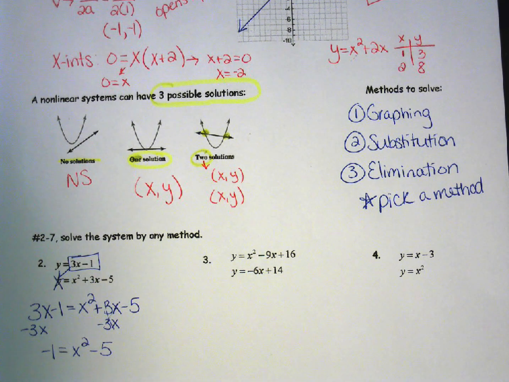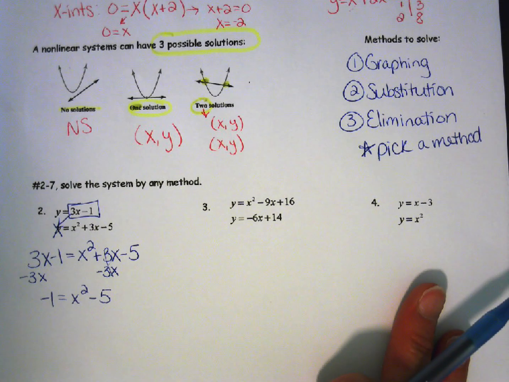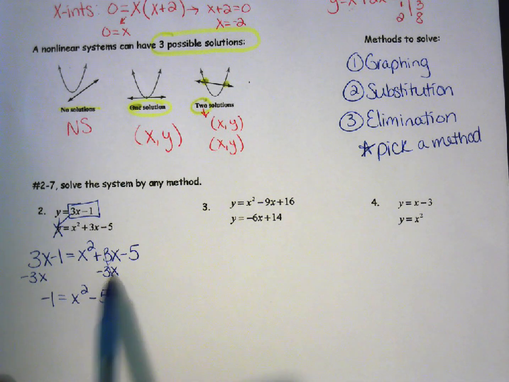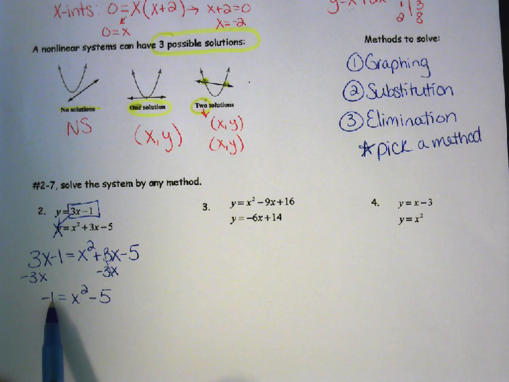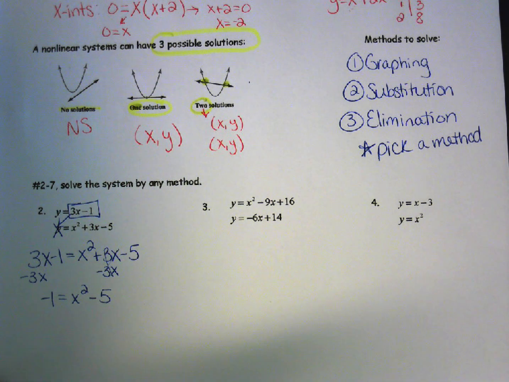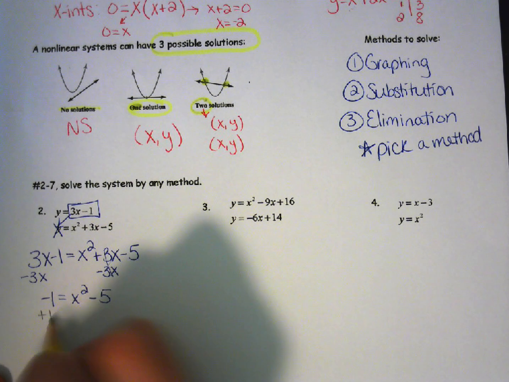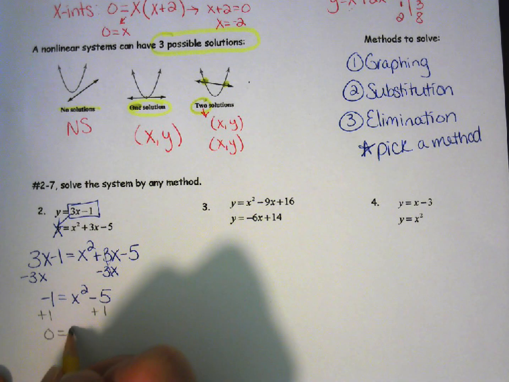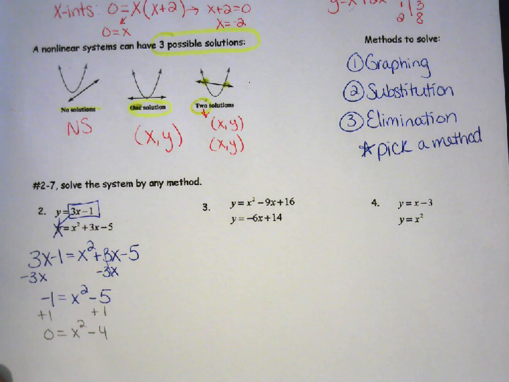Now let me just think about this for a second. I don't have a middle term, do I? So because I don't have a middle term anymore, I really don't want to move this 1 over here. Because let me write in pencil. Watch if I move the 1 over. Do you see that? Now what am I going to have to do to solve this?